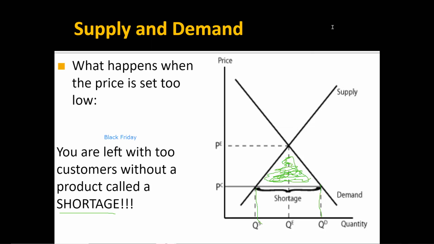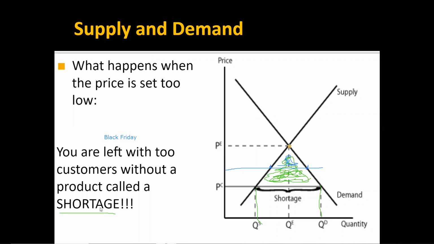Now, in real life, if you set a price and you realize it's too low, we should have had a higher price, then you can do that. You can raise that price. And again, you still have the gap between your quantity demanded there and your quantity supplied here, and you still got this shortage. But it minimizes. And you keep raising the price. You keep trying to make things work until eventually you get to equilibrium.